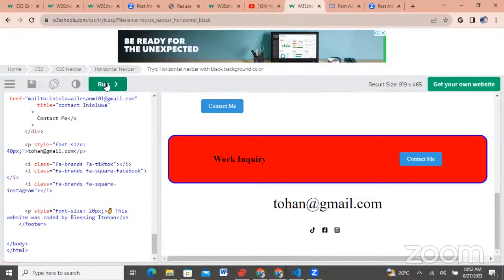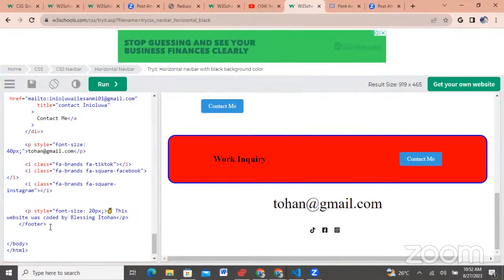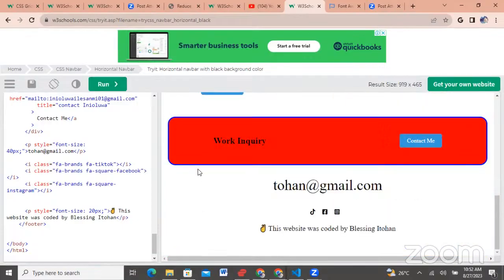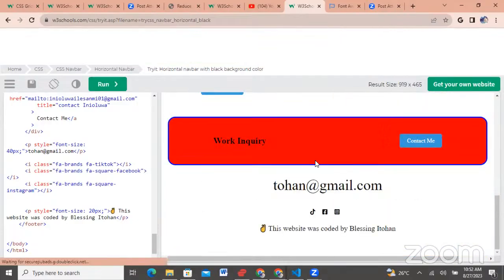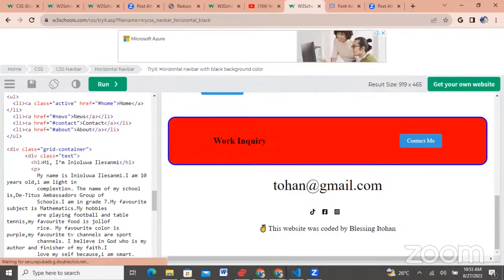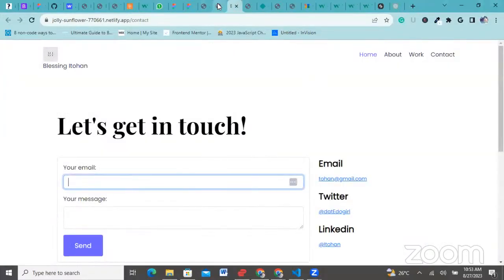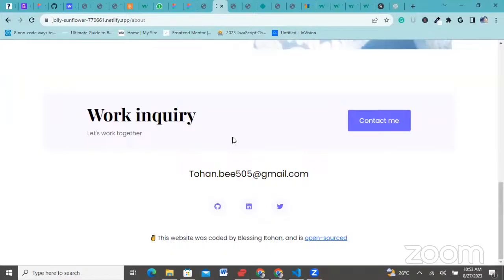Did I remove it? Oh, okay. So Tolu, don't worry, I'll give you the code. All right, so this is it. So now let me remove this border in this footer, because if you check here, there's no border here. Also, the photo isn't coming up anymore. Okay, I will check it. I'm coming. I'm almost done. So I'll give you the code and then we'll check it on your end and we're done.